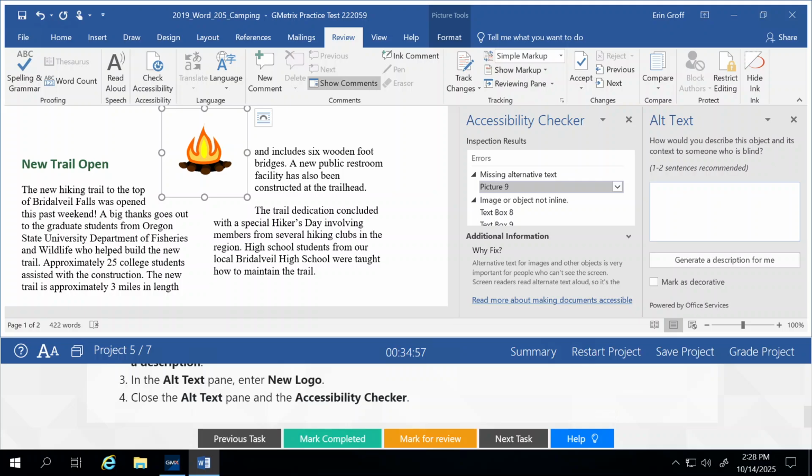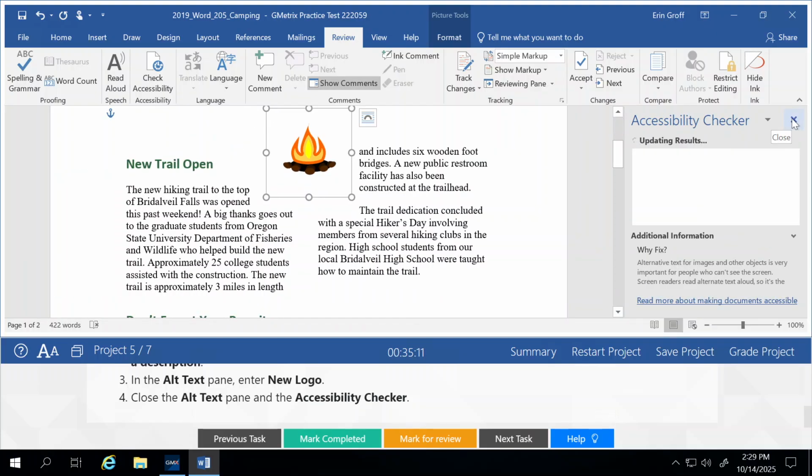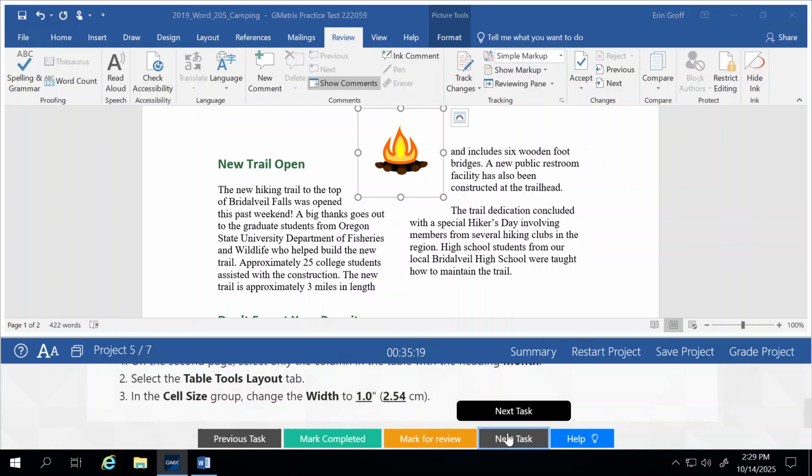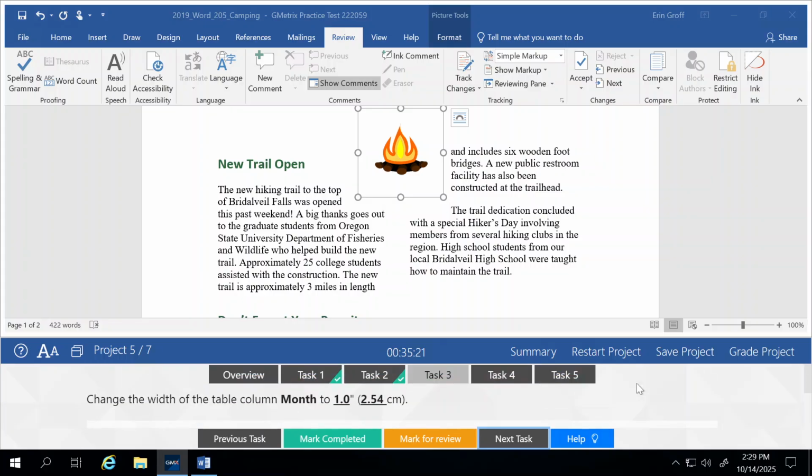And in that alt text pane, we can add the description here of new logo, capital N, capital L. We can close this, close our accessibility checker, mark that as completed, and move on to the next task.